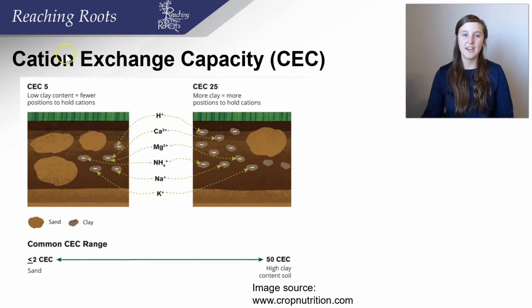Different soils have different cation exchange capacity. Soils such as sandy soils with little clay in the soil have a low CEC, say a CEC of 5. Soils that have a lot of clay particles in them have a CEC that's higher, such as 25. Soils that have a lot of sand in them have low cation exchange capacity. Soils with lots of clay have a high CEC, or cation exchange capacity. That means that soils with lots of clay are better at holding on to nutrients.